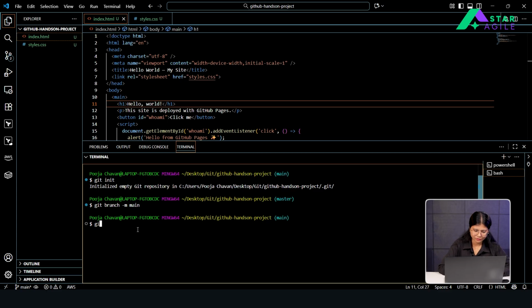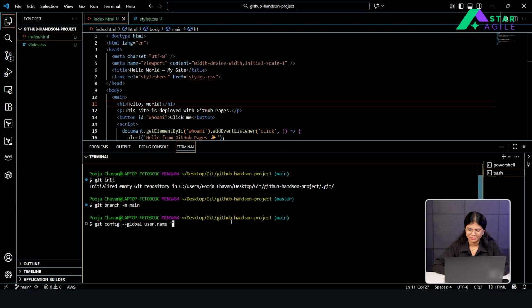Okay, for the first time, I have already configured this multiple times so it's not required, but it is important for you to know so you understand it better. You have to do git configure. You can do git config hyphen global, then give user dot name, and then your profile name.